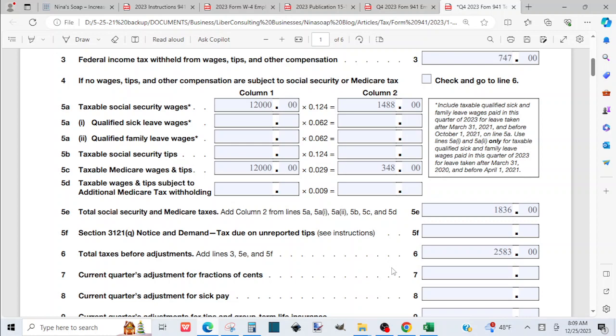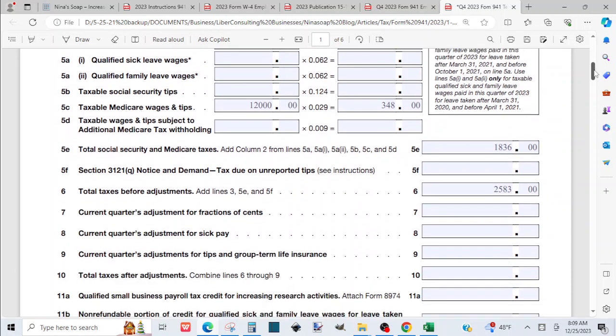Now, current quarter adjustment for fractions of cents. That is pretty much the difference between what you withheld from employee salary and what the calculation here says you should have withheld. A lot of the time the difference could be due to residuals from decimals, and you will put it on line 7.